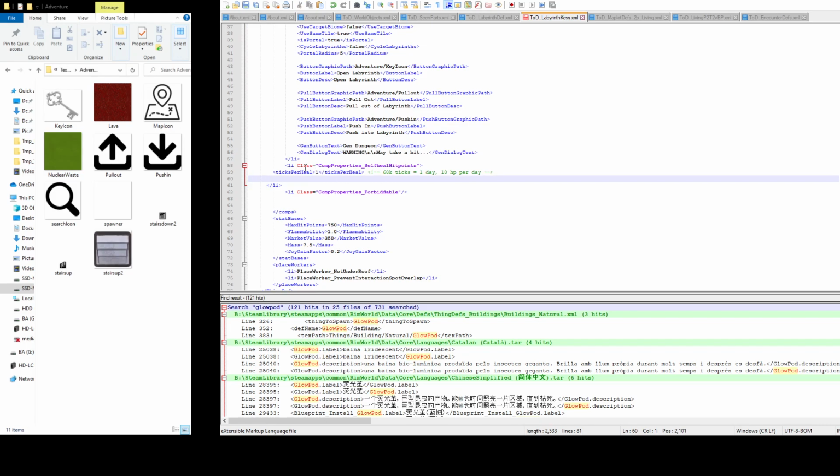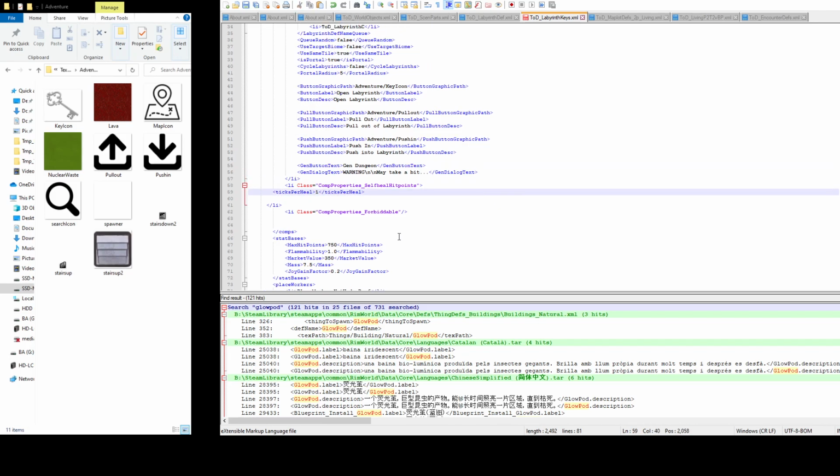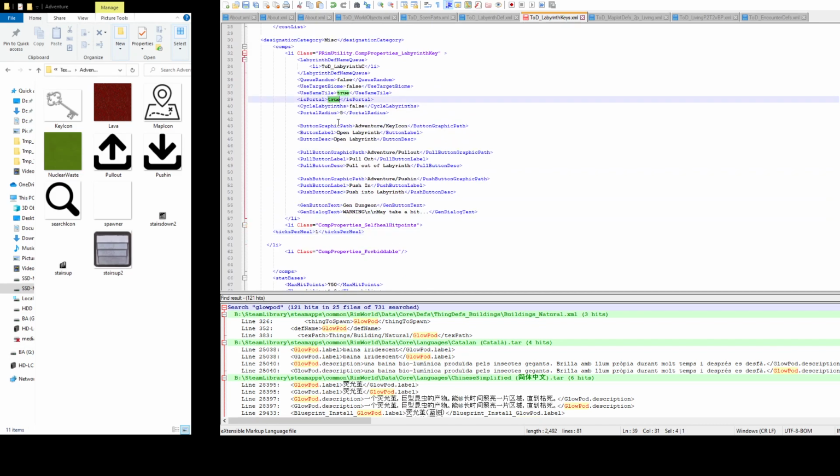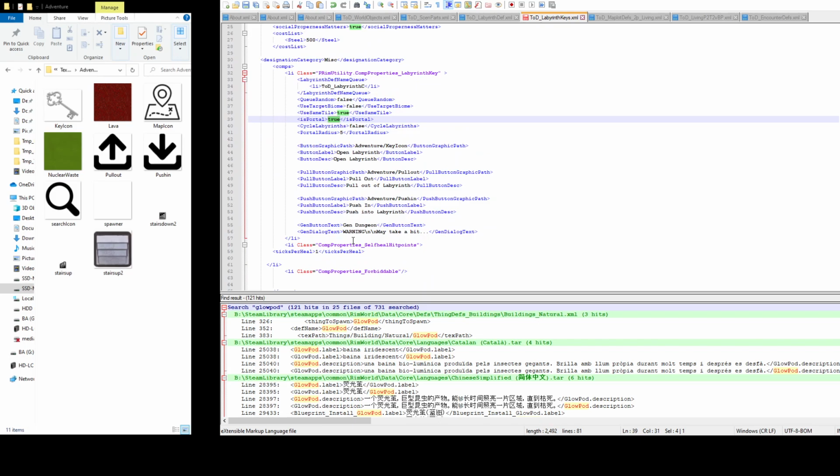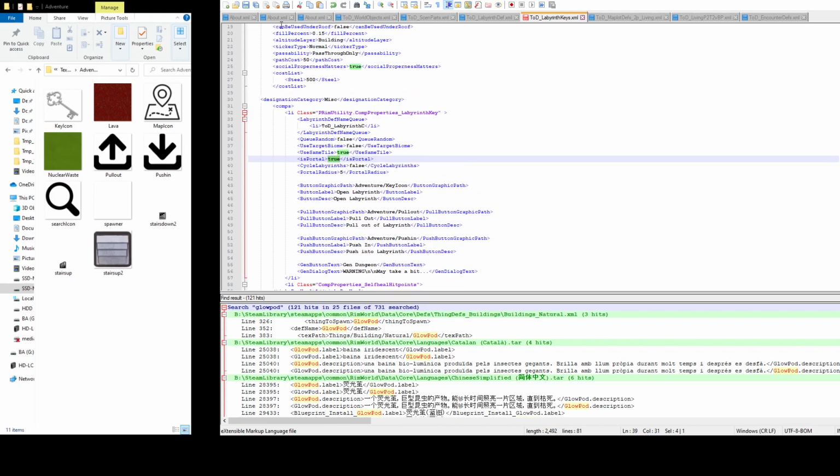Okay. Another note, you also see that I gave this a self-healing property. This is actually a vanilla comp property, self-heal. And what's going to happen is that it's going to heal up faster than pretty much anything can damage it. So the idea here is that because this is the portal, if it dies, then your guys are pretty much stuck down there, right? So if this thing gets destroyed for any reason, then you have no way of getting back out. Maybe you can get creative, but for the most part, we don't want this to be destroyed. So we're going to leave that as is.